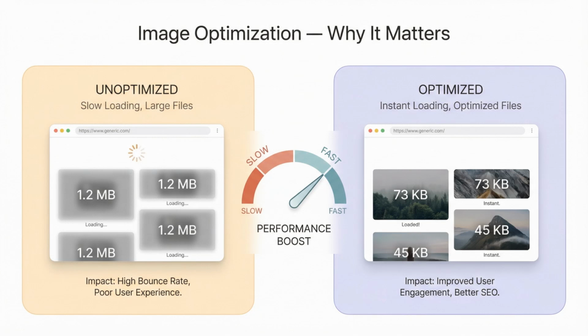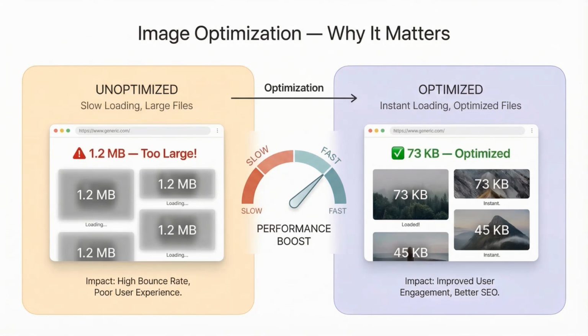Now, let's talk about image optimization. This is a really practical skill for any web developer. Large images slow down your website significantly. The instructor's recommendation is clear. Keep your image files under 100 kilobytes whenever possible. A 1.2 megabyte image, for example, is far too large for a web page. Optimizing images improves load speed and overall user experience.